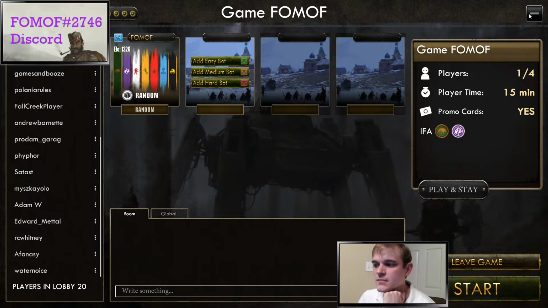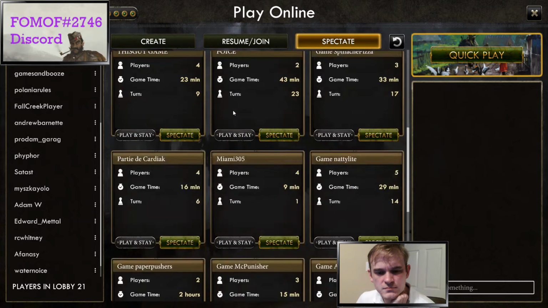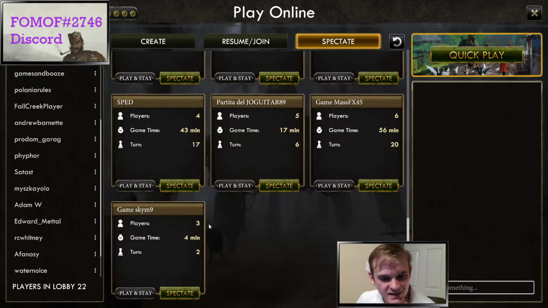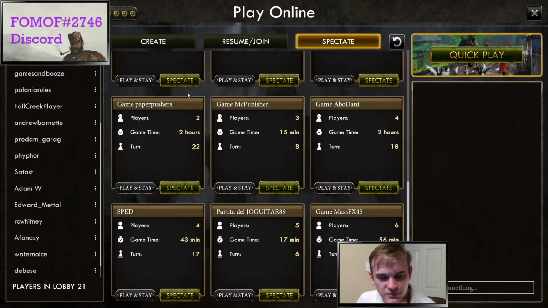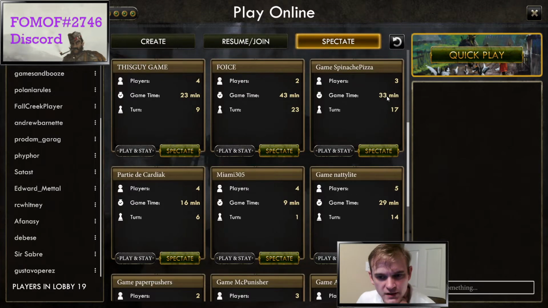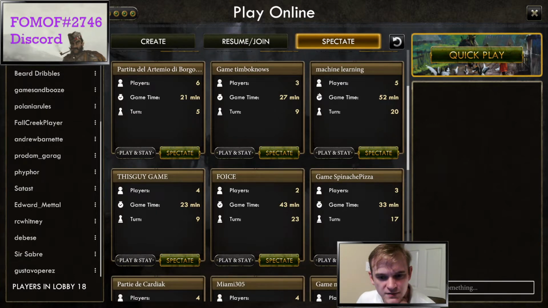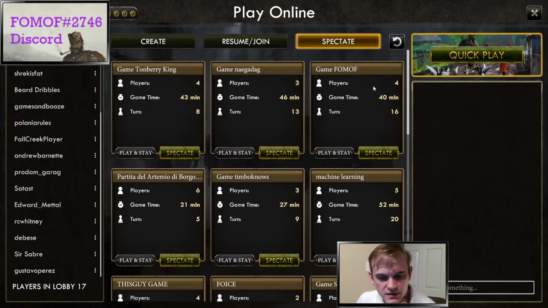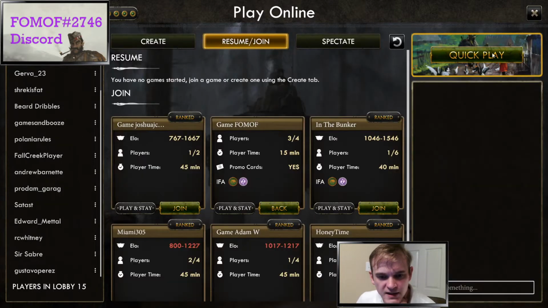All right. How many games do we have going right now? Look at that, guys. 3, 7, 12, 18, 22, 25, 27, 31, 35, 40, 45, 49, 55, 63, 74. There are 74 people playing games right now.